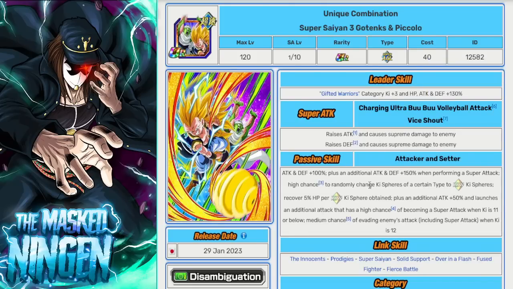Now when we look at their passive, they get some stats on super. They have a high chance to change orbs to rainbow. And then if we look here, they launch an additional attack that has a high chance of becoming a super when key is 11 or below. So that's a reason to aim for that. But they also have a medium chance to dodge when key is 12.